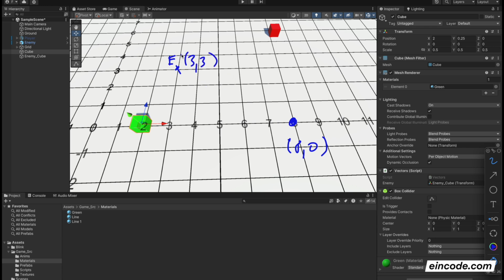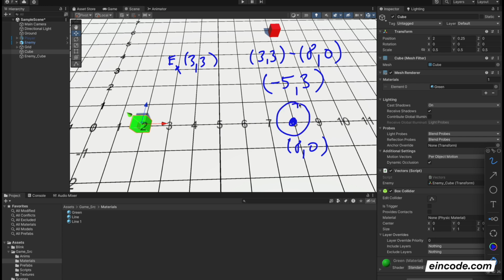I will get the target position, so 3, 3, and I will subtract it by my position here of player. So I would go with the 3, 3 minus 8, 0, and I will get 3 minus 8, so this will be minus 5, and 3 minus 0, and this is a 3. So that's my new vector. That's the new direction I would like to move.